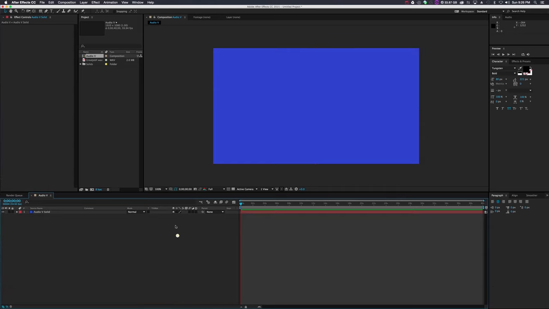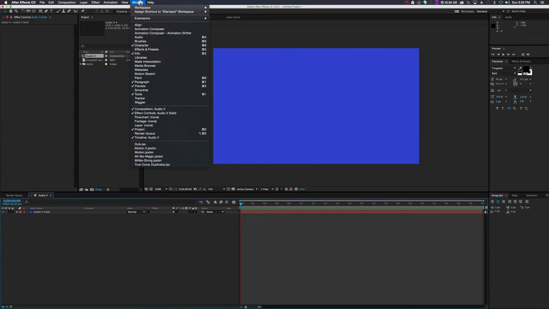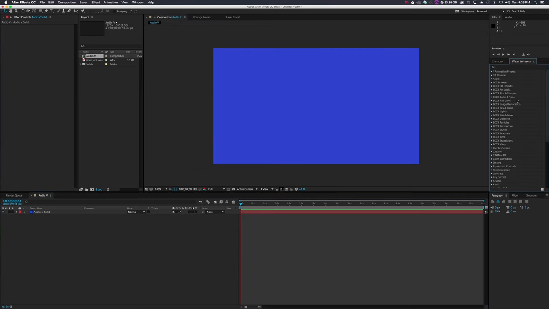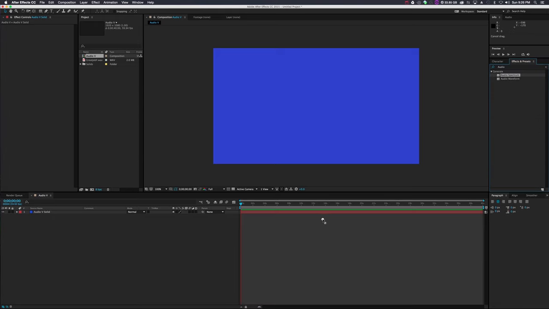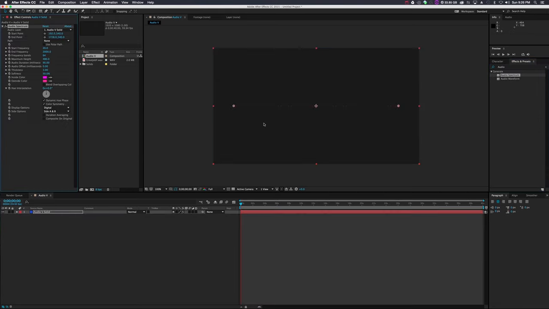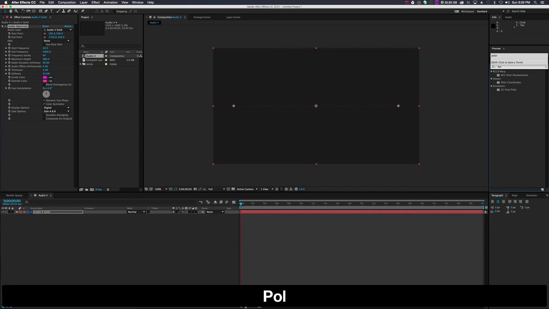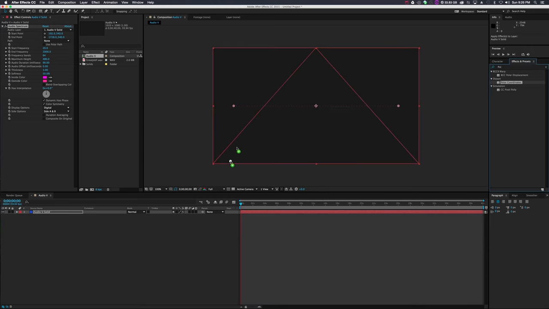Cool. Next, what we need to do is open up our Effects panel. So Window, go to Effects and Presets, pops it open over here. Type audio spectrum and drag this onto your shape layer. Now it makes this nice line of dots, the first thing you'll see. Then the next thing you'll need to do is go back to your Effects and Presets and type polar coordinates. What this is going to do is make a circle for us.